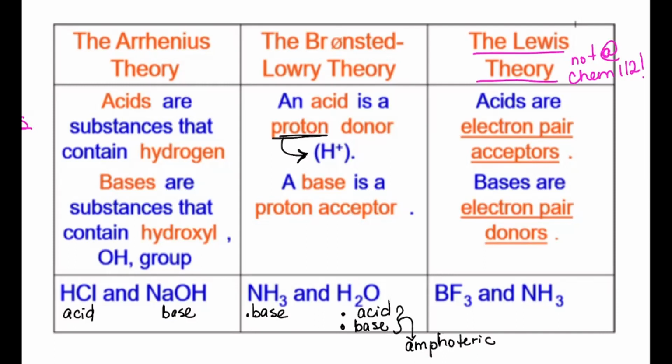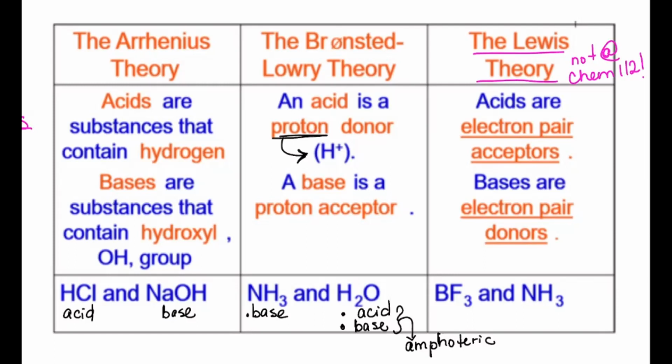So even though we don't see examples of Lewis theory in this course, understand that the definition that Lewis came up with for acids and bases, instead of focusing on protons or hydroxides or the transfer of protons, as we saw in the Bronsted-Lowry definition, the Lewis theory basically focuses on the electrons, okay?